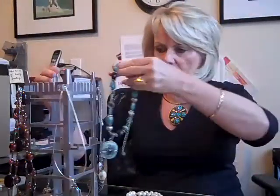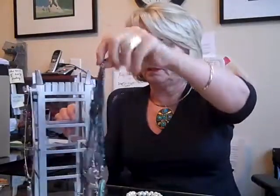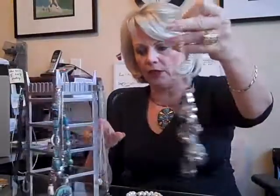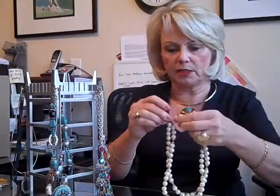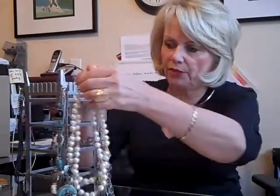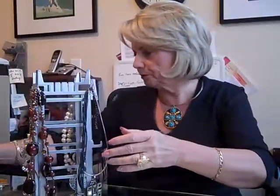chunky necklaces like this, again, you can fit 2, 3, 4 on each one. Here's another necklace. Here's one of my favorite necklaces. And again, they all go on here. For those of you who have pearl necklaces, and again, now you can see everything. And you can see that you can just keep adding them on.